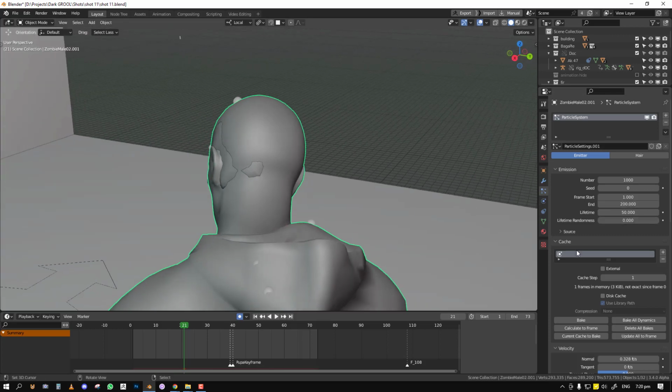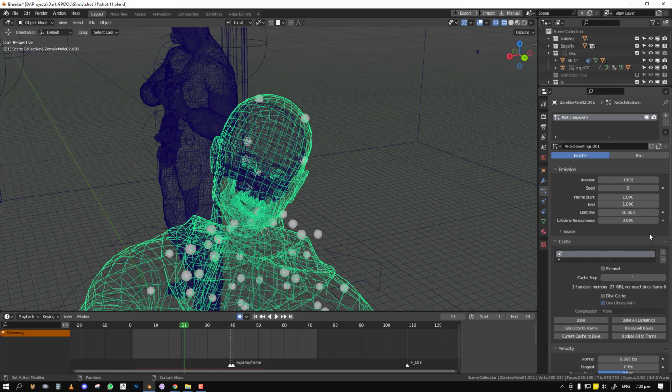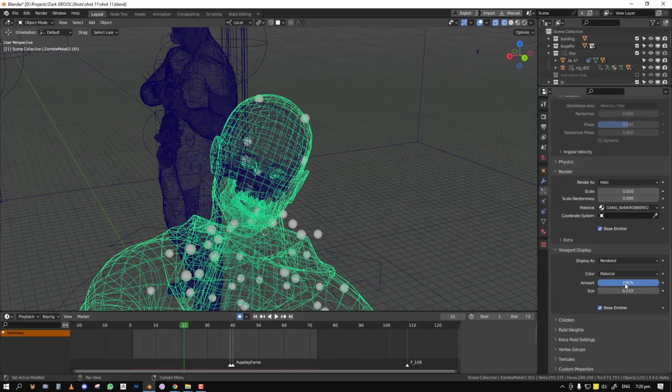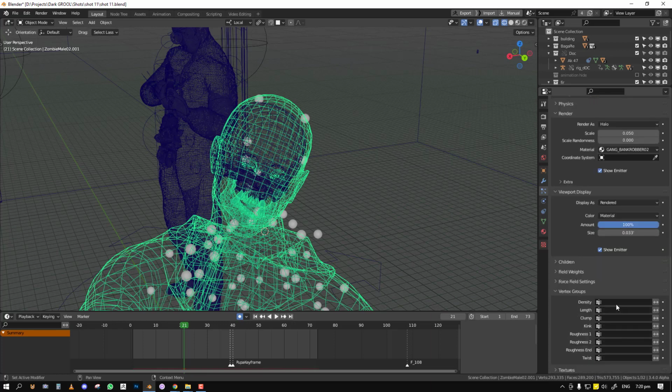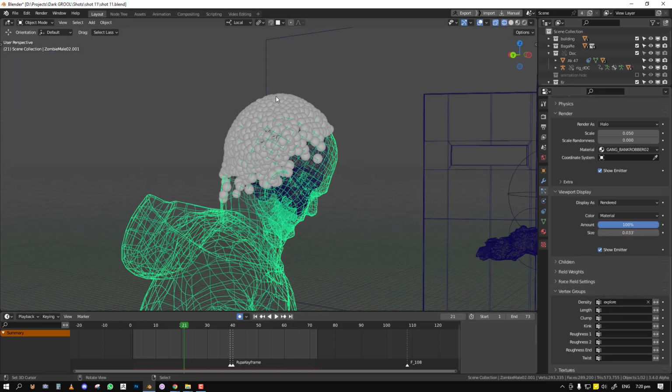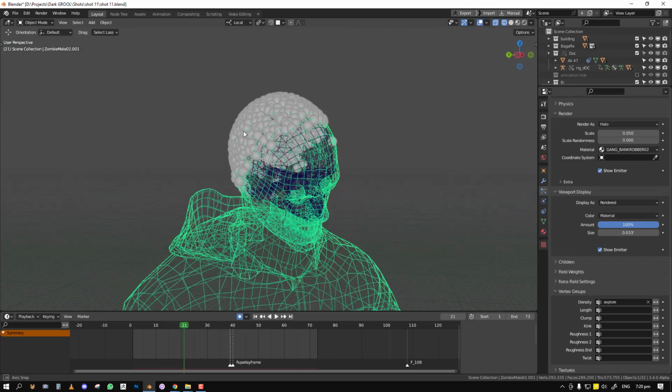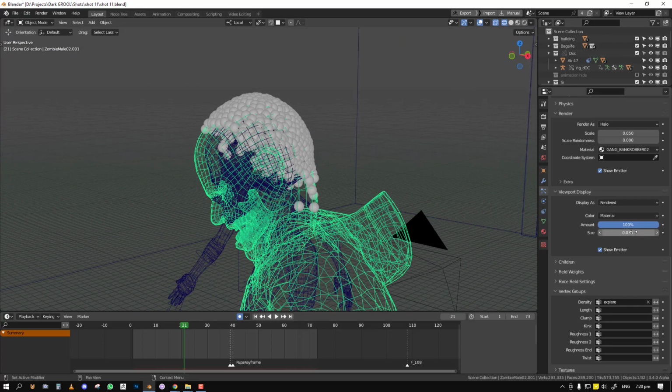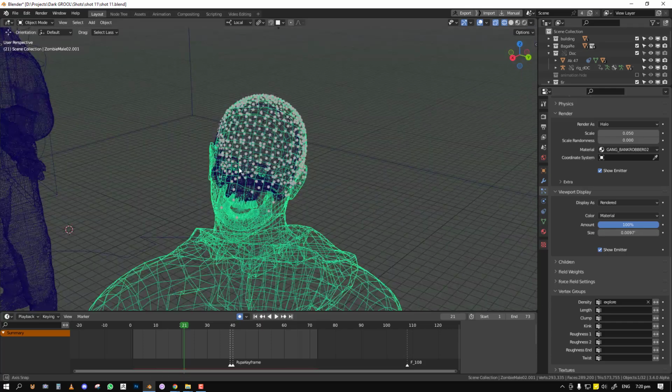Okay, so once I'm done, I will go into the particle system and add particles. I'll make it start at frame 1 and end at frame 1. The lifespan is going to be the lifespan of the animation, so ideally I'll just leave it at 100. Importantly, we want to go to vertex group and select that particular vertex group, so it isolates that particular region which we created. I will scale this down slightly.